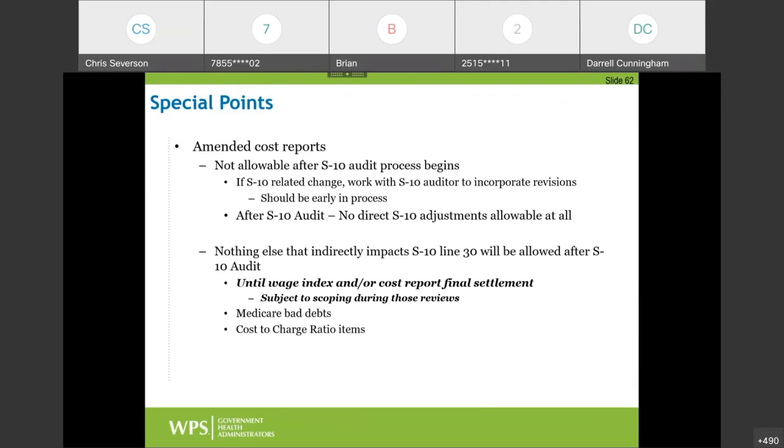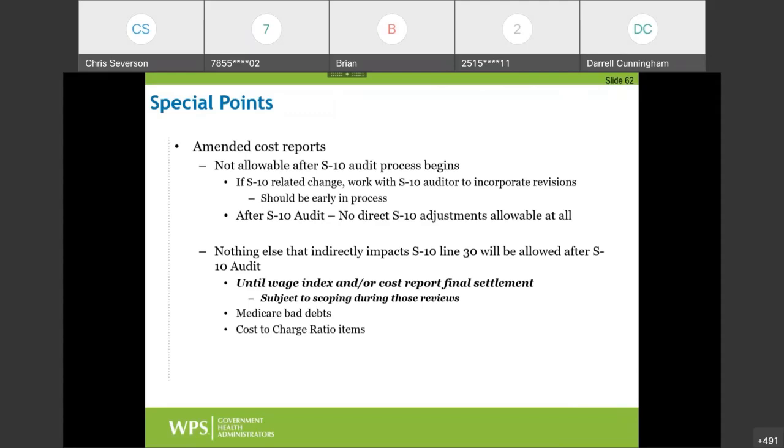There was a big discussion, a big work group with a variety of CMS officials, some provider representatives, some consulting firms, talking about when an amended cost report is really necessary, when it should be allowable. And the response was that the only time we are absolutely required to accept an amended cost report is for a revised Medicaid day listing. And they decided 1 year after the initial due date is allowable for that amendment. Other than that, nothing is required to be accepted, and it's up to the audit. It's up to the MAC, essentially.